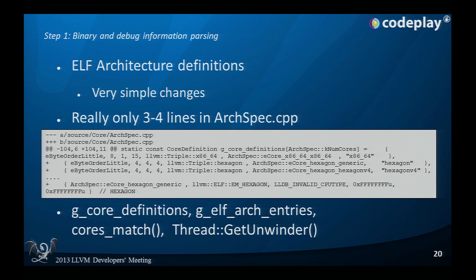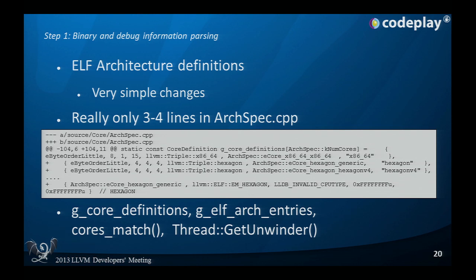You need to edit the core definitions, the ELF architecture entries, and the function cores match. You really want to implement that. That is a function which is very useful when you have an architecture with several versions which are compatible with each other. So with Hexagon, there's several versions that are compatible in certain ways, and we want to implement that in there.